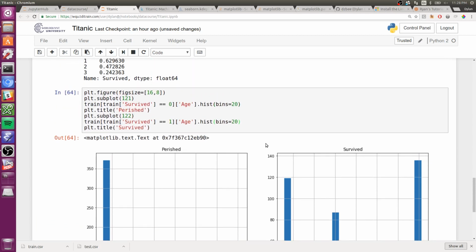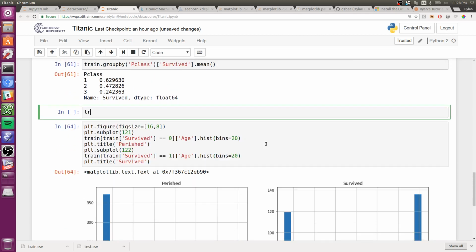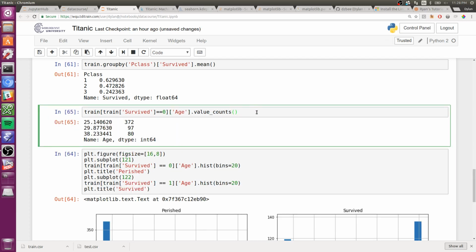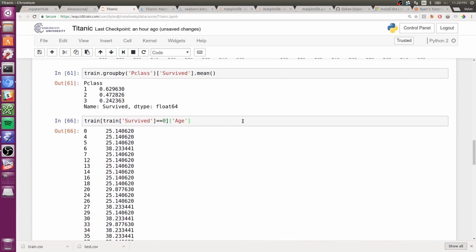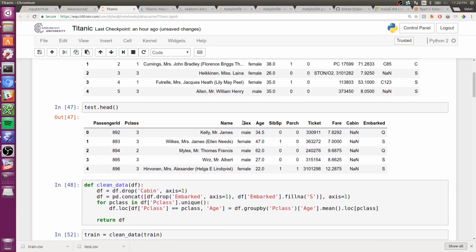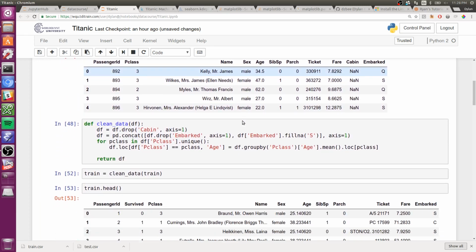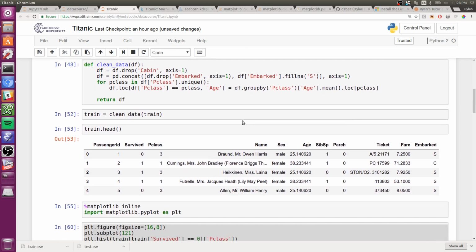This is not working right. Oh no! My clean data function didn't work correctly. Aha.